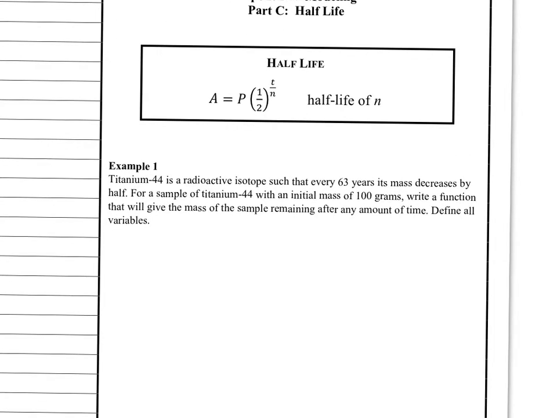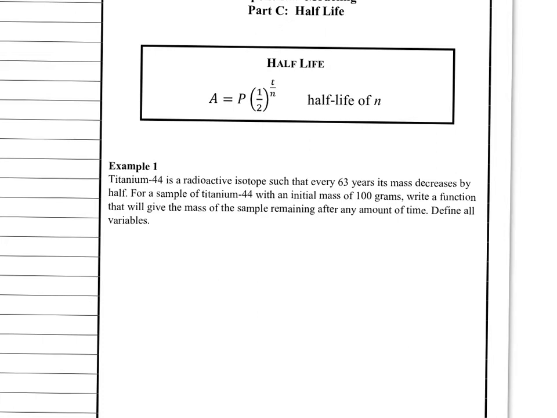So, here's the half-life formula. Whenever you see a problem that's talking about a half-life, the rate is going to be 1/2. Okay? You have your T, which is your time. Your P is your starting amount. And again, your N. The N is your half-life, however long it takes for half of it to remain. So it's a pretty simple formula, plugging it in. It has shown up on the Regents a few times, so it's kind of a must-know.